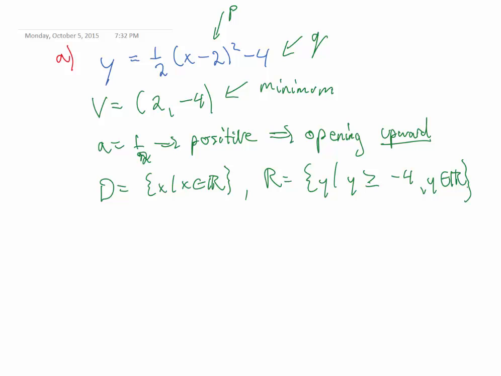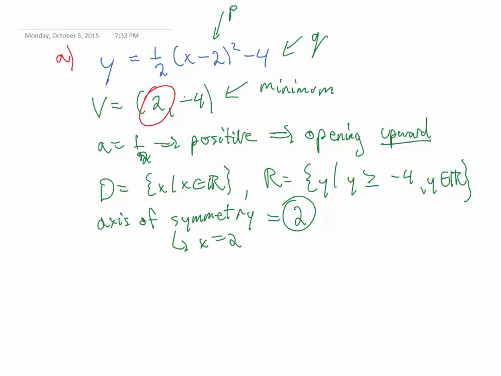Okay, so we also need to figure out the axis of symmetry. The axis of symmetry will equal 2 in this case. Okay, x equals 2. That comes from the vertex. So you remembered when I showed you the picture, the x coordinate of the vertex is always the equation of the axis of symmetry. So given all that, we should be able to sketch a very neat graph.